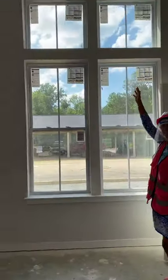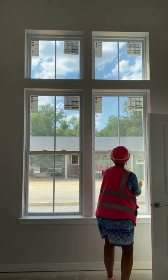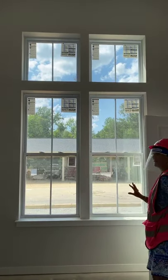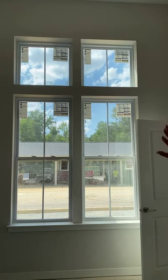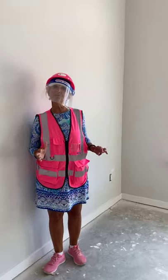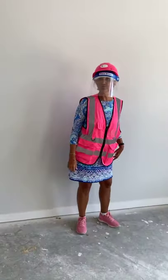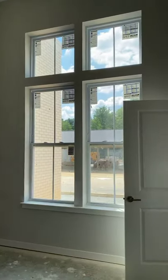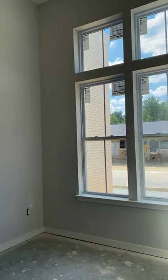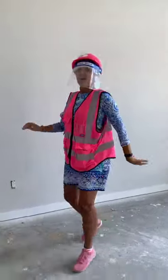You'll have your blinds here, and you can close your blinds and still get that beautiful moonlight coming through the transom windows into your bedroom. And you can read that book — remember that book called Goodnight Moon? It's the best book ever. You can read that to your grandchildren. That is what's so great about this: high ceilings, ceiling fan, transom windows. You can look at the moonlight, have some sunlight come in. Fabulous.